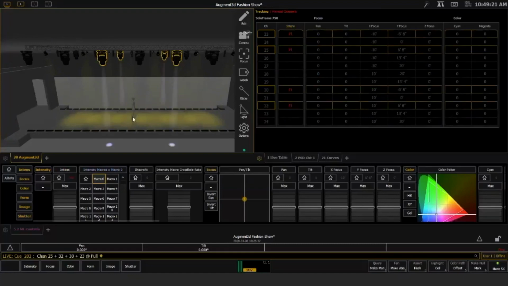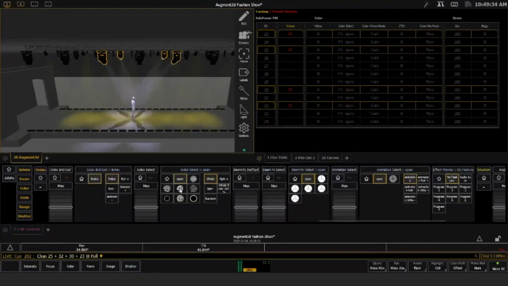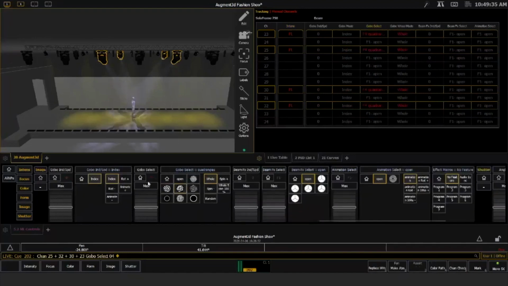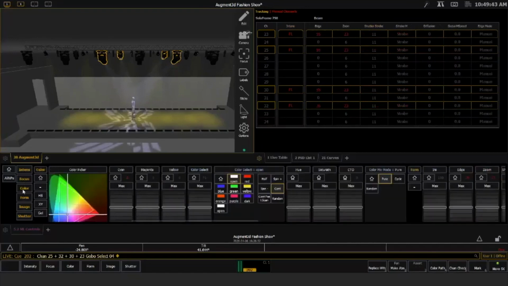We're going to click to focus on our person there. Our height offset is still where I want it to be. And I'll zoom those out a little bit. I'm going to put Gobo in there. And we're going to sharpen that up. And let's go ahead and put green on our color wheel in there. Okay, and this will be queue 203.